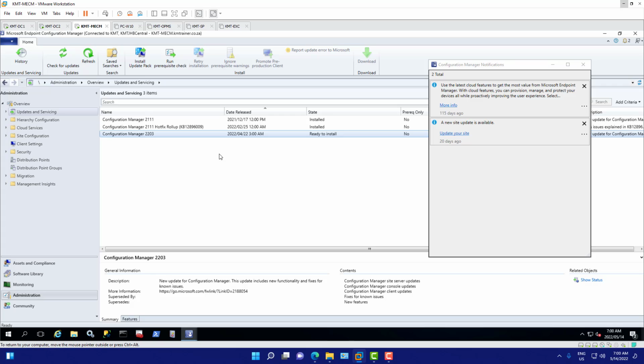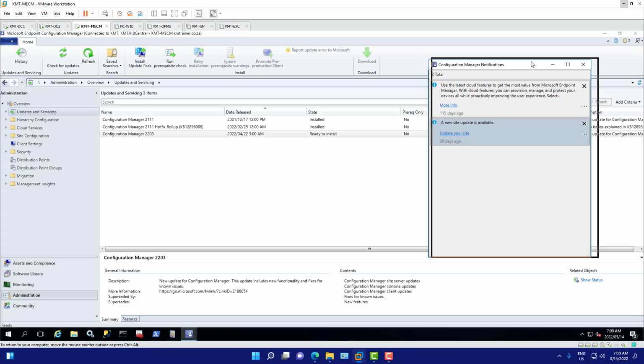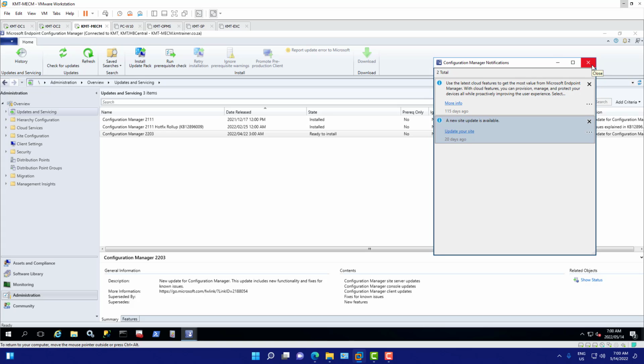But here in this training video session, we're going to first of all configure this on-prem MECM server so that it can do what it is meant for. Because what's the use of deploying this beast in the environment and not knowing what to do with it? So that's the focus of our training video session today. So I'm going to close the dialog box because we'll be updating the site later on in another video training session.